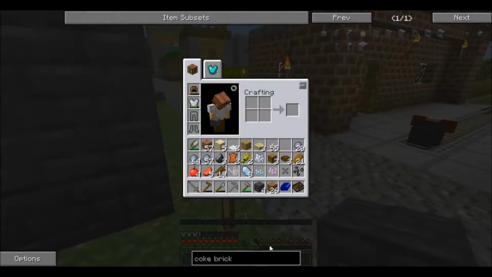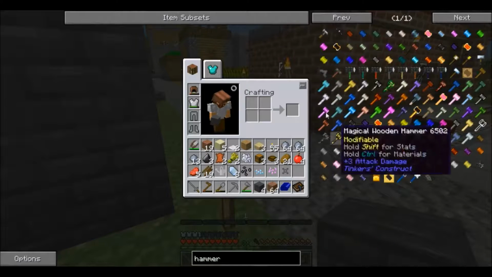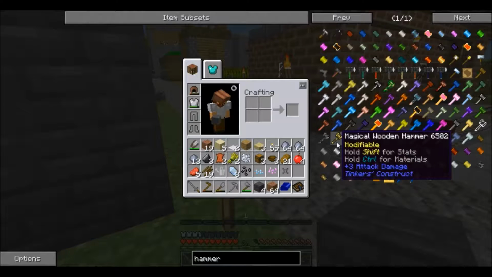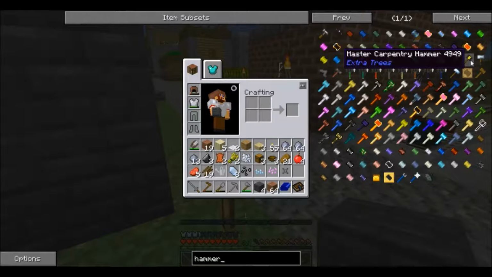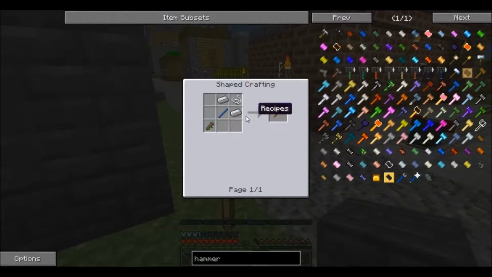We do need an engineer's hammer. So what do we need for that? That's the carpenter's hammer. It's the battle wrench. Ooh, okay. Neither one of those are helpful. Magic wooden, I think it looks like that. So Industrial Craft forge hammer, carpentry, master. There it is. We need 2 iron, 2 sticks, and a string.